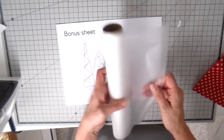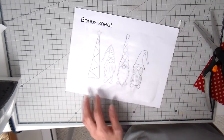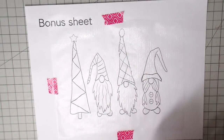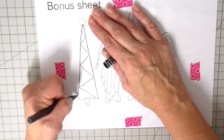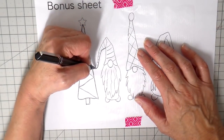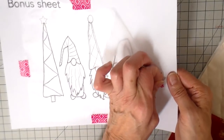I'm grabbing that sheet that I need and then taking a piece of this solvy, just cutting enough to cover the design. This is a water soluble stabilizer so it will completely dissolve in water. This is an easy way to get a design onto a piece of fabric that you can't see through — like this quilted fabric is too thick for me to put the design underneath and trace it. So instead I'm tracing it right onto this solvy. I'm using my Uniball pen for this. I've found that regular ballpoint pens do not work very well with this solvy. A felt pen might work as well — you might want to do some experimenting. I'll link this pen down below; it doesn't smudge and I really like using it. It's waterproof too.